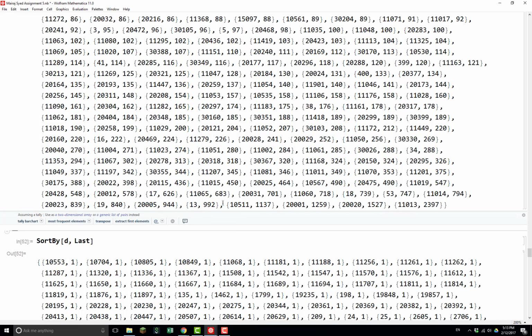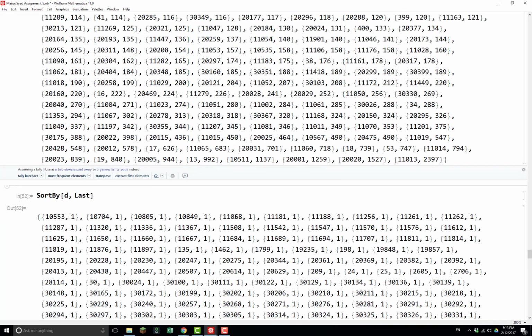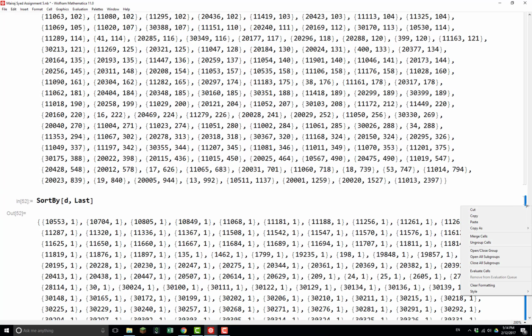13,992. And for those of you that know a little bit about Islamic history, the lower numbers are associated with the companions. And it's very interesting that the narrators that occur the most in Bukhari's book are not specific companions, but pretty much people that belong to the 2nd, 3rd, 4th generation of narrators. So that's kind of interesting. That's one way to solve this problem.